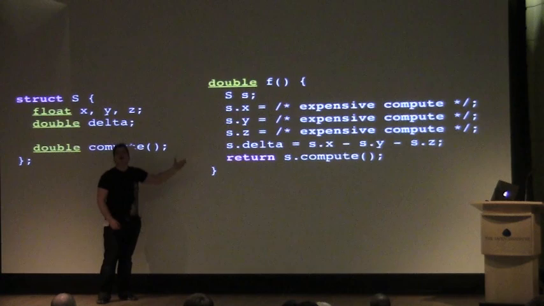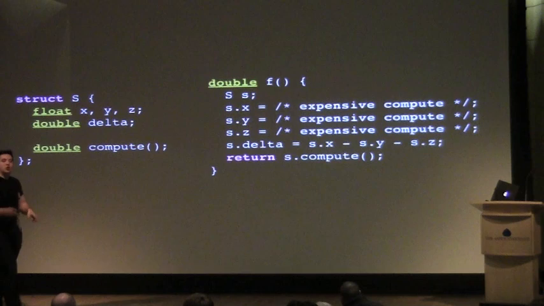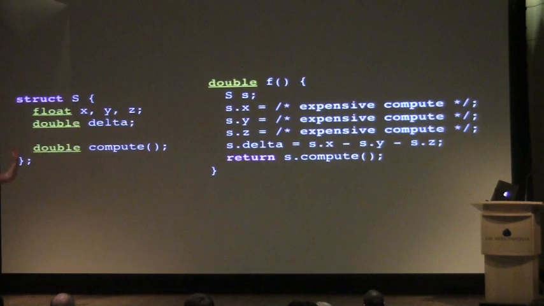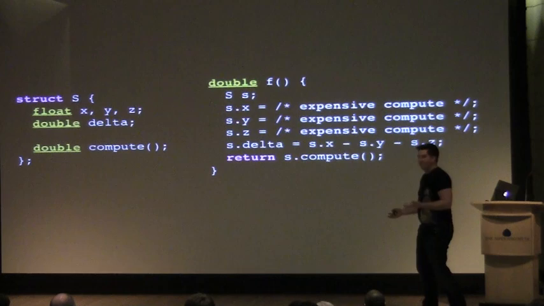You have some really complex computations to figure out these arguments. And again, you don't want to copy the arguments because that would kill performance. Therefore, you create this structure which can hold all of them first. You compute all of these arguments and stash them away in the structure, and then you go off and call your method, and it can just look at the member functions. This is a fabulous piece of code, particularly because it looks so clean. All right? There's no cruft here.